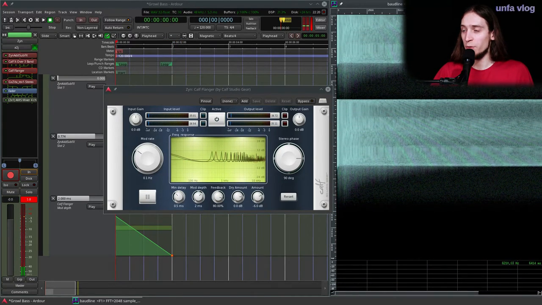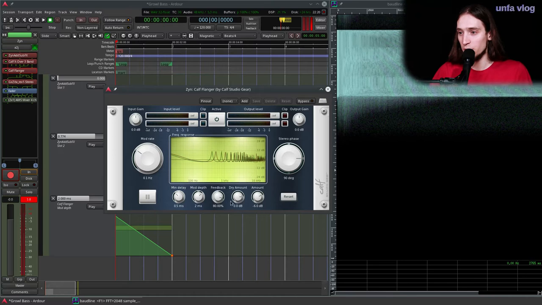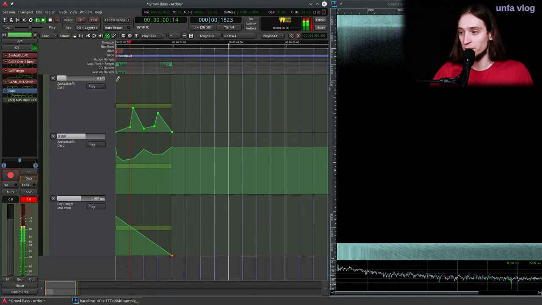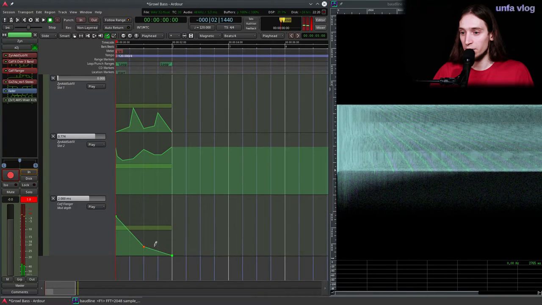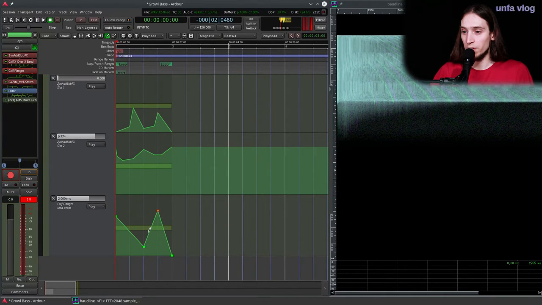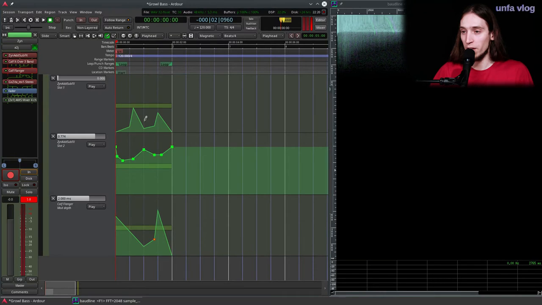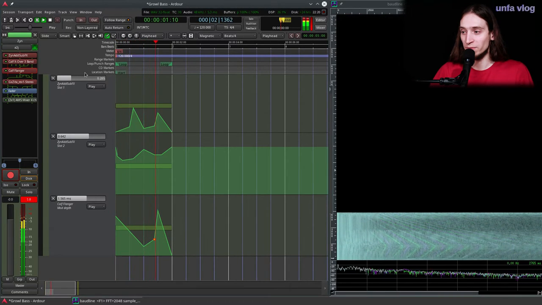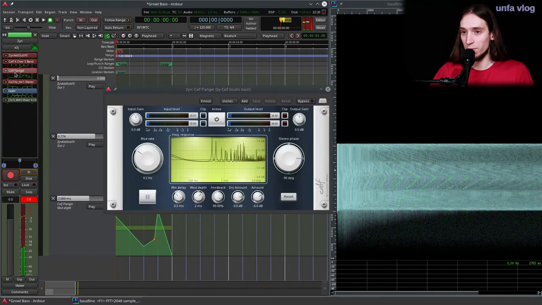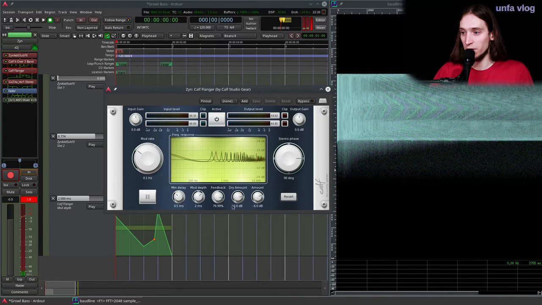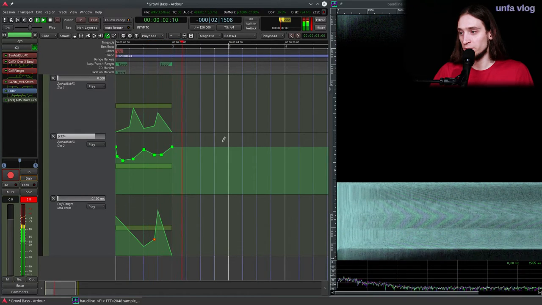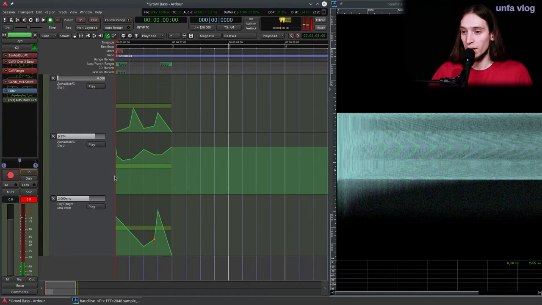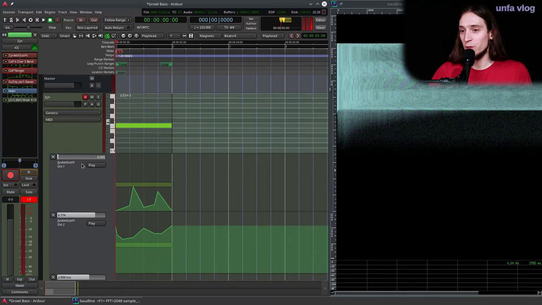You can see now the pattern of the flanger is repeatable, so we can do whatever we want. And it's going to stay with the time relation to everything else we put here. It's of course too aggressive and it doesn't sound very good. But this sounds better. Awesome, great.